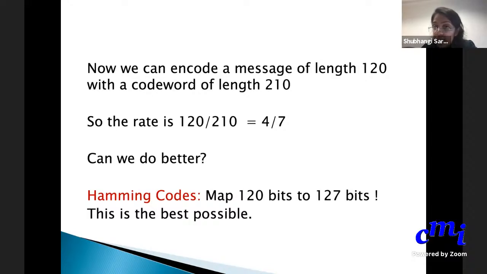And it can correct from one bit of error, and Hamming was able to show that this is the best possible. There is no scheme mapping 120 bits to 126 bits which can correct from one error. These are called Hamming codes. For those of you interested, just do a Google search for Hamming codes. These are well understood, well studied. The proof of this is something you might be able to understand just by looking it up in lecture notes or any resource you find. It's a really beautiful family of codes.